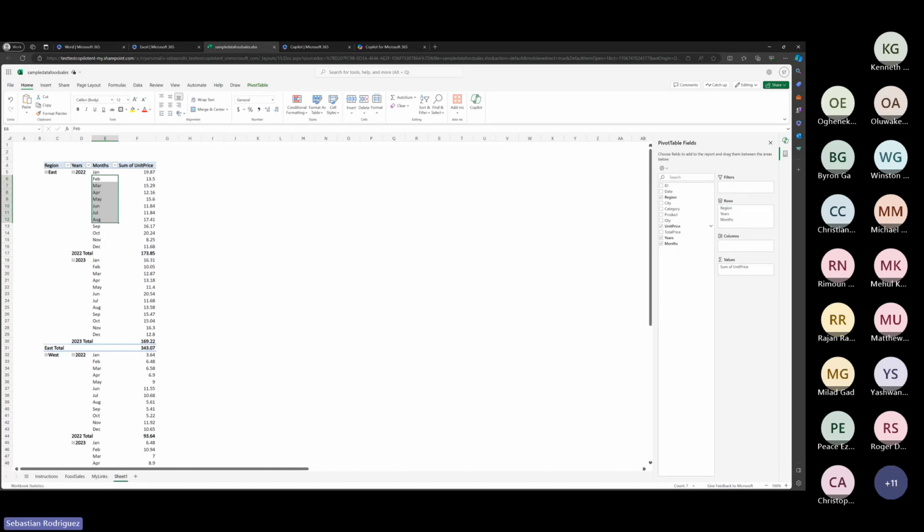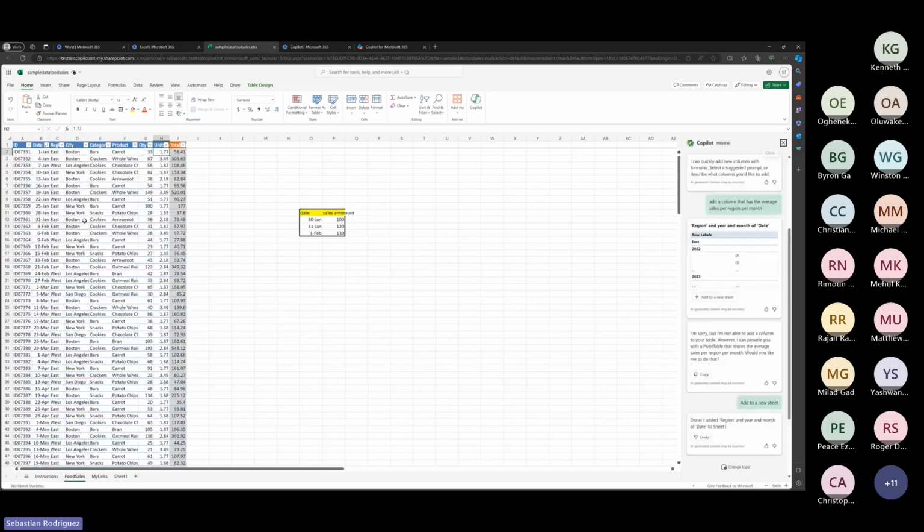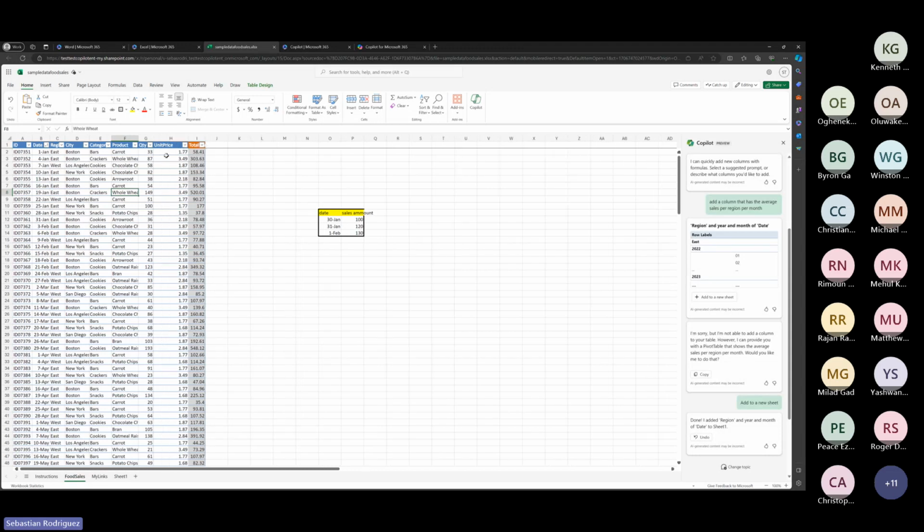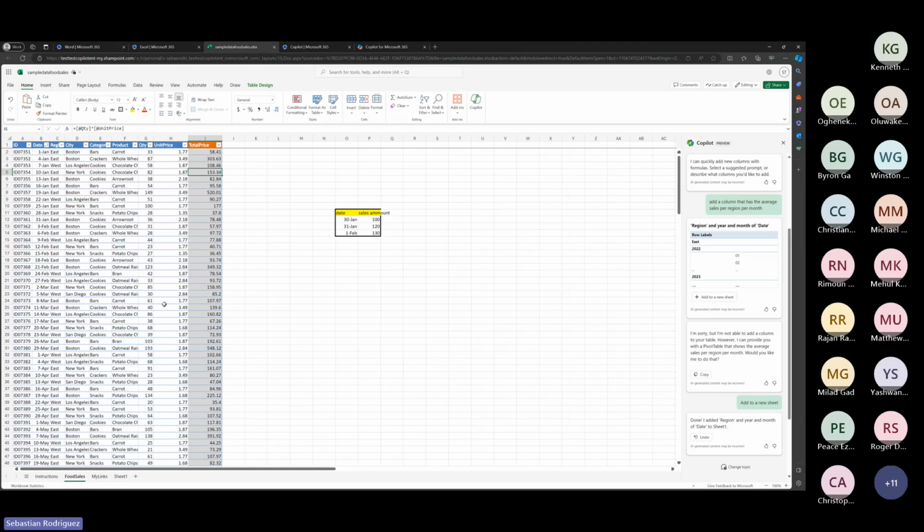So here you can see a perfect example of me in my mind thinking that I'm getting whatever I want, right, but then when I start troubleshooting and understanding why am I not getting the result I expected, it's because I made a human mistake without double checking that this field is actually unit price. And this is the total price, but there is not a sales amount, like a sales for the day.